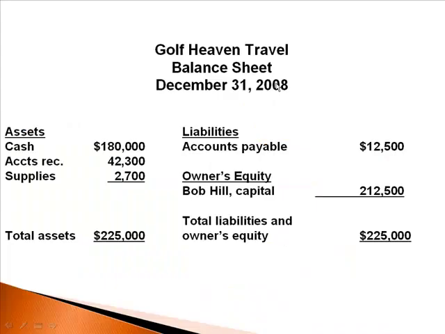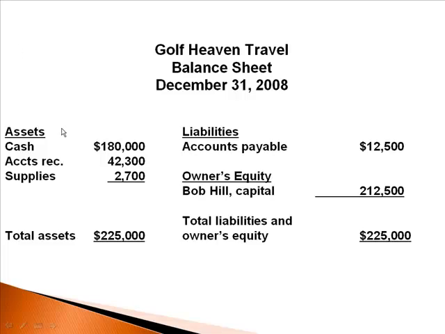We have an example here of a typical balance sheet. We see once again a heading, the name of the company, the name of the financial statement, which is the balance sheet, and here notice the difference. This is not reported for a period of time. This is as of December 31st, 2008, because January 1st is going to roll around. Somebody's going to send us a check. We're going to write some checks. We're going to buy some things, and all these numbers in assets and liabilities may change overnight.